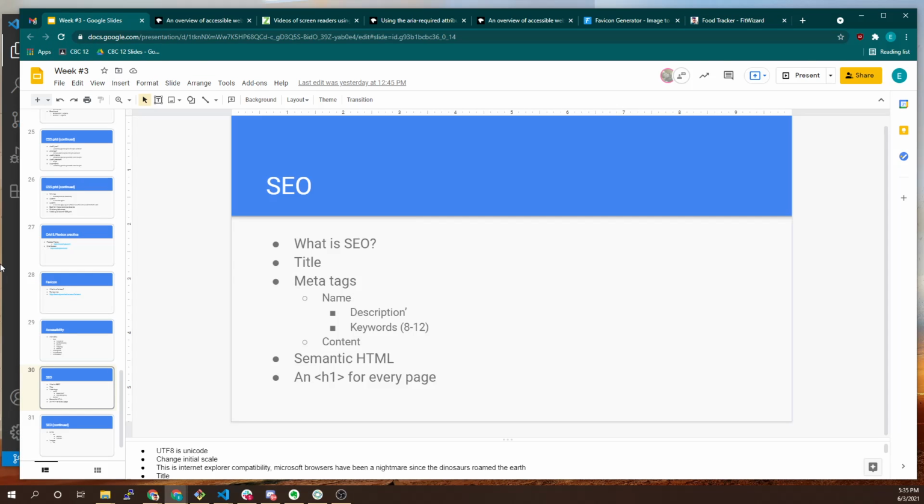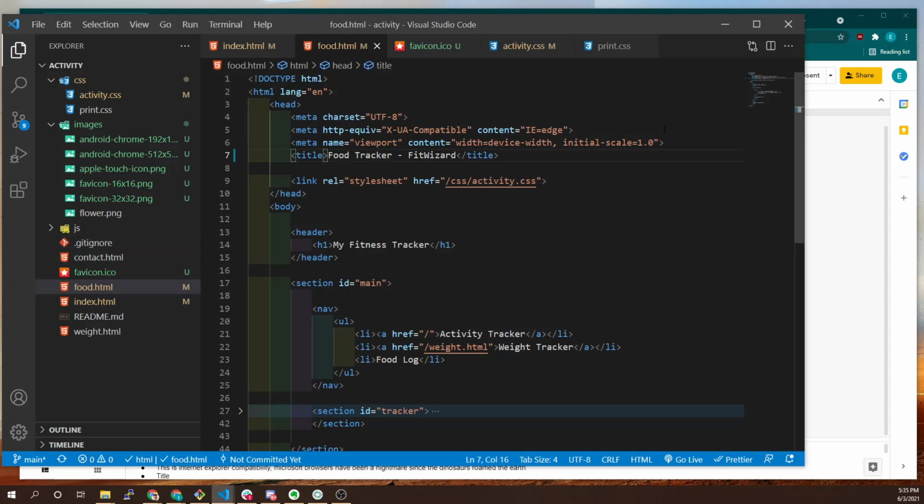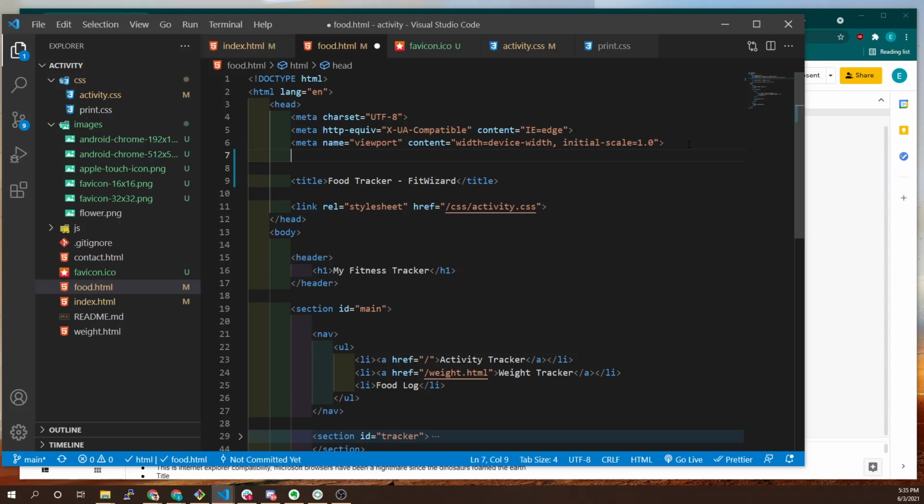The next thing, there are a few meta tags. We haven't really played with some of these, but there is one that used to be super important 10 years ago. It's probably less important now, but it's still good practice. So we've got meta name equals keywords, right? And the content is just a list of keywords that we want to be able to search by. So we would put in stuff like fitness, weight loss, food, exercise, right?